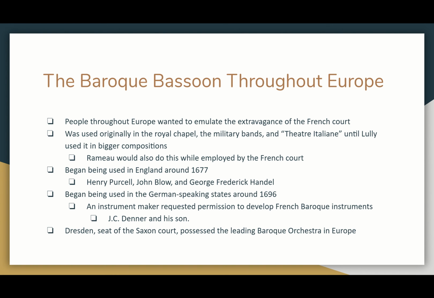George Frideric Handel used the Baroque bassoon in a number of his compositions after his arrival in England in 1710. The bassoon would be found in a number of his concerti grossi and oratorios, including one of his most famous compositions, The Messiah. In summary, the Baroque bassoon's influence in England was profound. And because of this influence, composers from around the world who visited cities such as London and Edinburgh would interact with this new and interesting instrument.